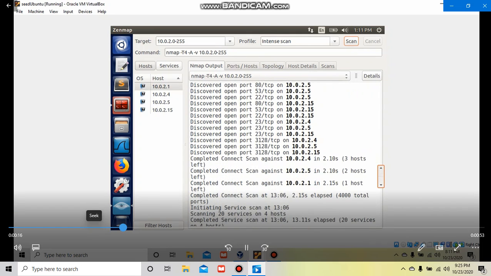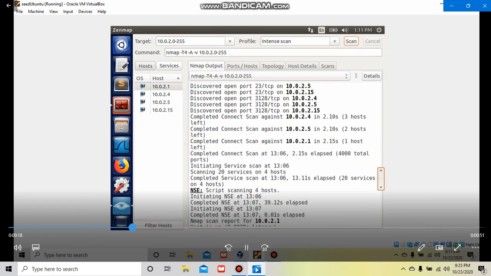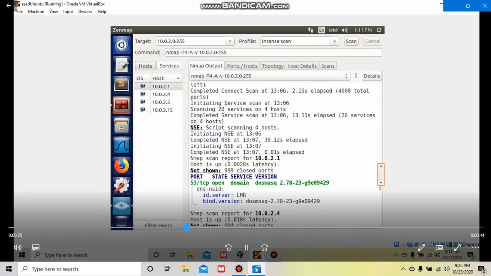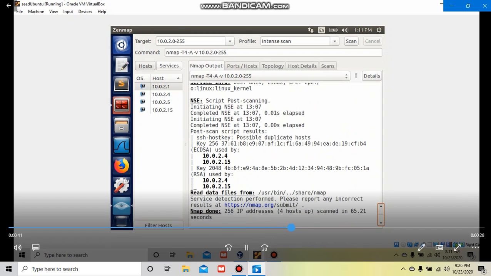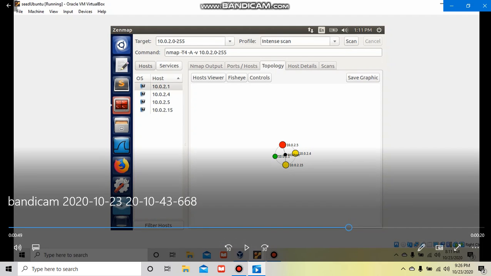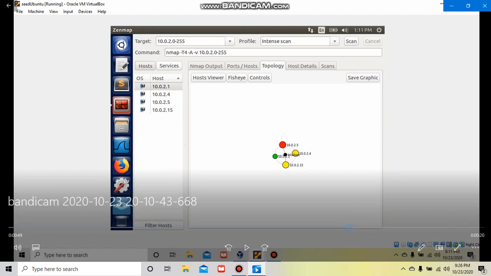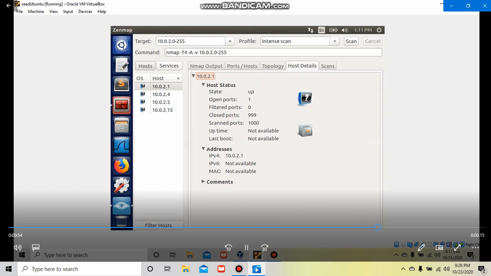Let's forward through this. So here you could see that it just shows you pretty much everything the last thing showed you, but you have a neater interface here. And it tells you all the details, how long it took for each scan, the scripts, and it formats it pretty neat in different colors there. But it also gives you some information that you won't get from the command line, like the topology here. You could see the router, you could see the different machines. Here you might get something else. Different things you could play around with.